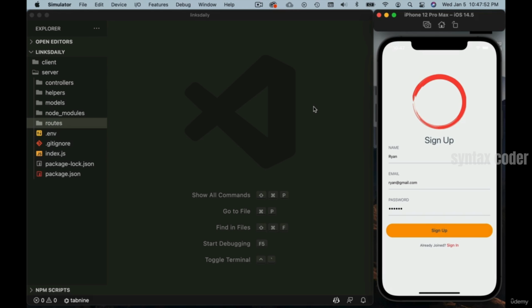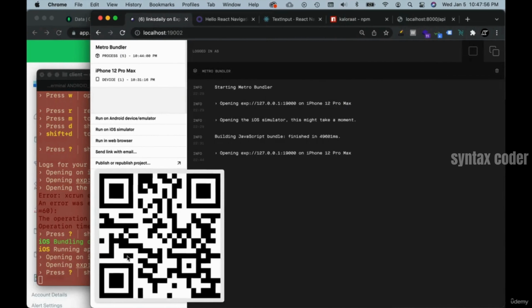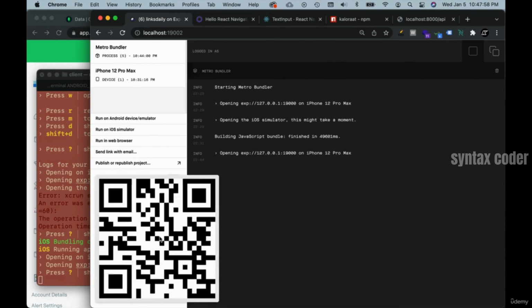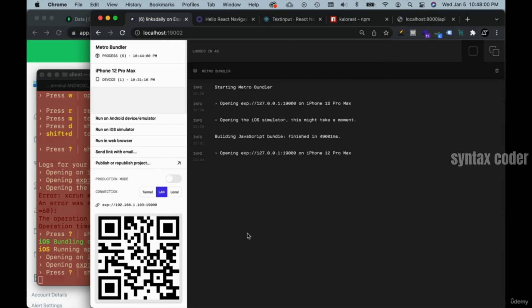So backend is running on localhost. However, when you run it on your device by scanning this, that requires your backend to be available on the web. Obviously, your mobile device cannot access your computer because the localhost is only on your computer, not on the mobile device. It is not accessible.